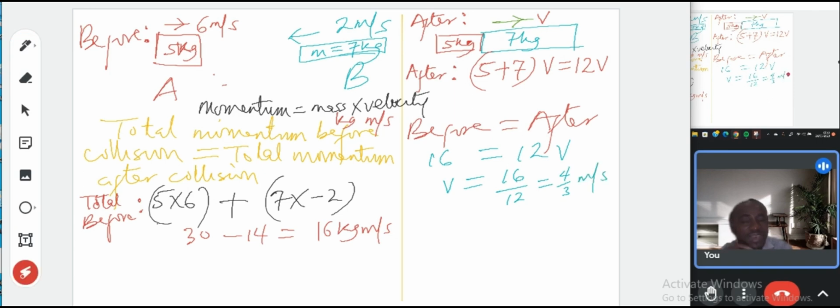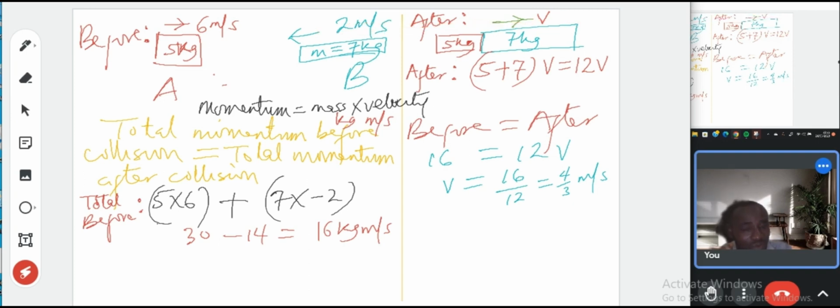By the way, we didn't know the direction the speed will go. You see, it's like one object is moving this way. It collides with another object moving the other way. And they join together. Which direction will they move after they have joined together? And what speed will they move in that direction? The direction they will move, we don't know. I can just assume it to be going to the right. I could have assumed that it's going to the left.